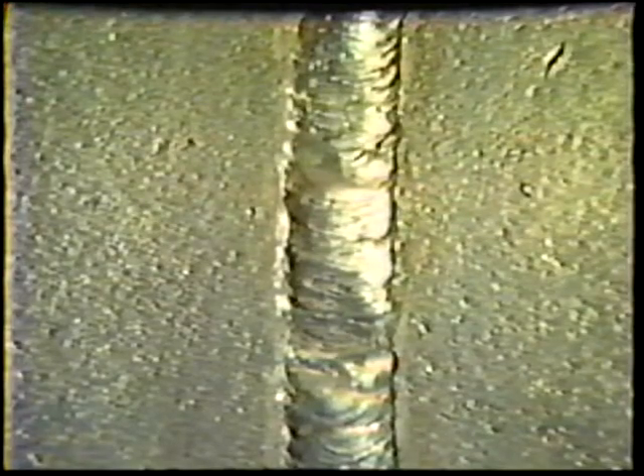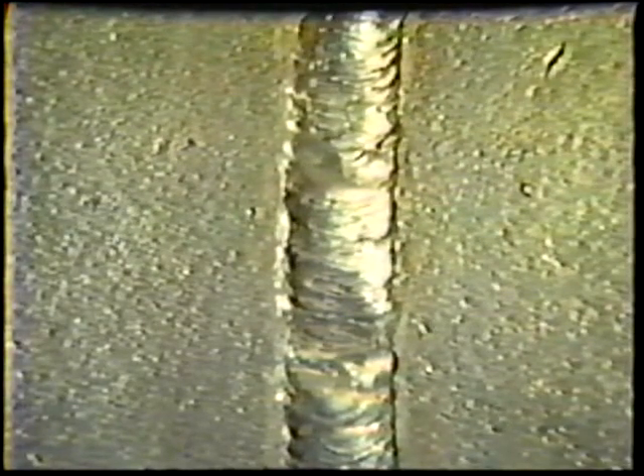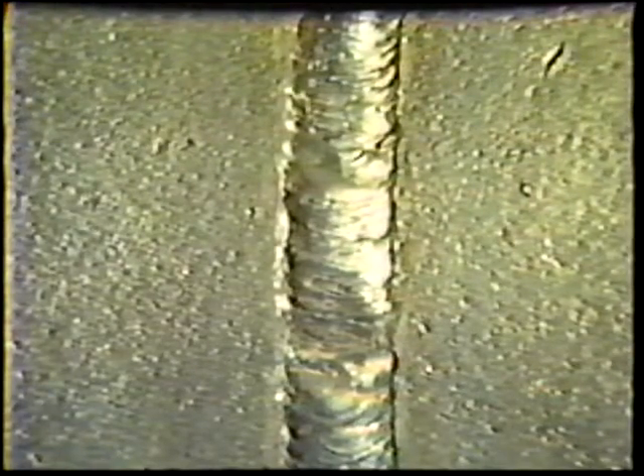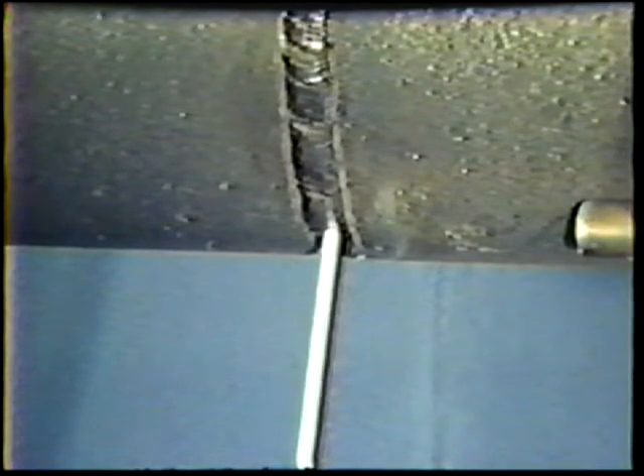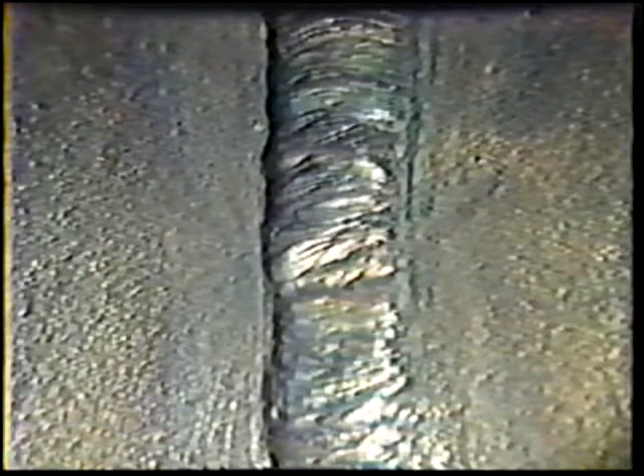The final fill pass should be flat to slightly convex and fill the joint to within one sixteenth inch of the outside pipe edge. The cover pass will then be deposited using the same work and travel angles as for the fill passes, except that the weaving motion is wider to fill the wider joint space. Pause at the bevels to melt one sixteenth inch of the edges and ensure correct fusion. The completed weld face should be flat to slightly convex with a one sixteenth to one eighth inch maximum reinforcement. The weld should have a shiny appearance. Inspect the weld and then continue practice.